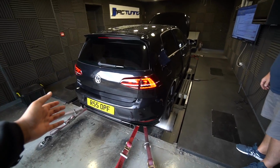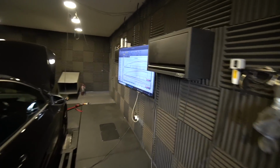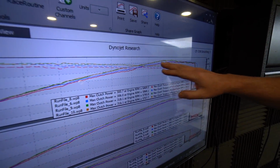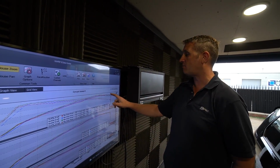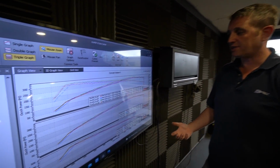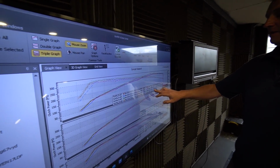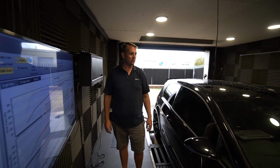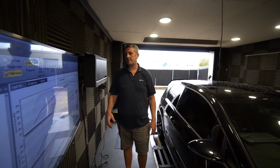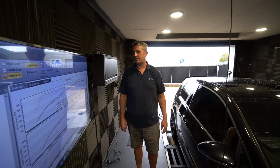So pretty big flames on that run, considering we've just got a decat. But what sort of numbers did we manage to get then, Doug? 318, 316, so it's a little bit more, but then it just gets too hot and it just dies. So running more boost doesn't always give you more here. Stock intercooler is just limiting it. You get a little bit more torque. There's about 40% left in the actuator, so there's more boost to be had top end, but until it's cool, you're not going to do anything with the boost.